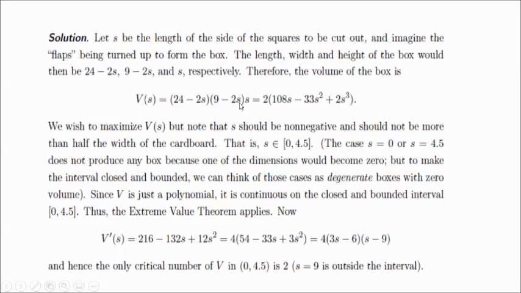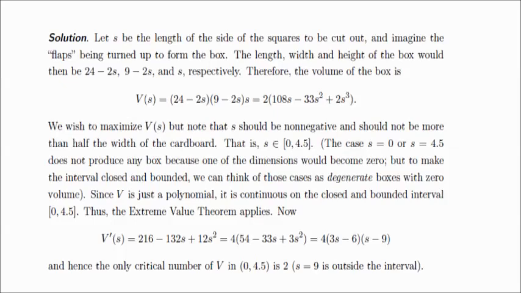So, 0 to 4.5. And kapag sinubstitute din yung 4.5, di ba? So 2 times 4.5 is 9. 9 minus 9 is 0. So basically, yung 4.5 na yon, class, kapag ginamit, 0 na, wala kang mabubuong box doon. And syempre, kapag yung side din is 0. Okay? Pero technically, include natin siya doon sa interval natin, class, ha? So between 0 to, kumbaga yun na yung pinaka-extreme. 0 to 4.5, yung endpoints natin.